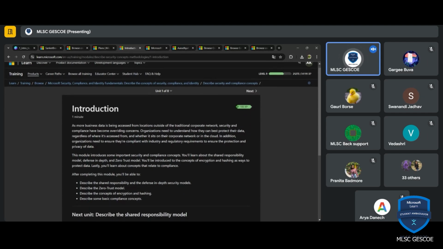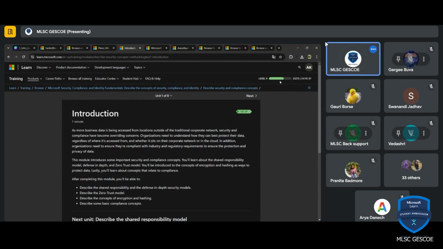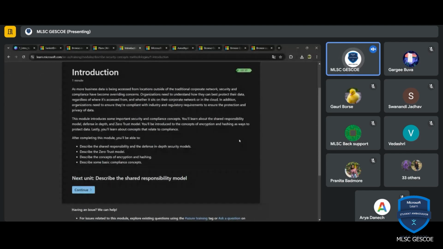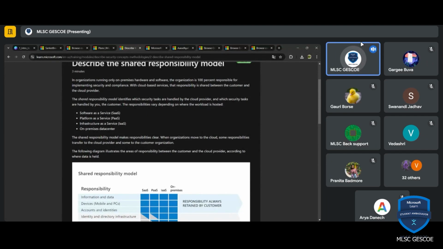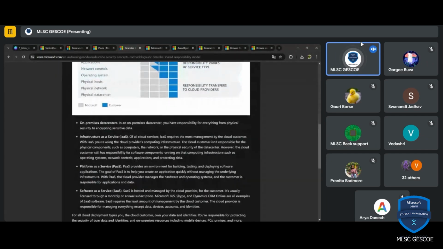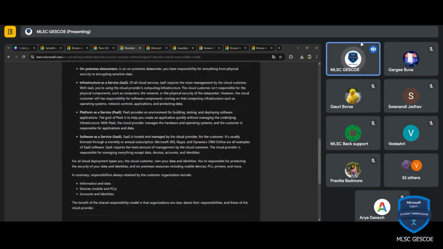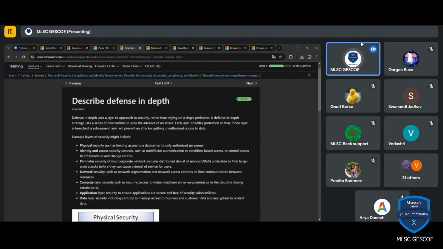This is the introduction. See, when I visit a page of this module, 100 XP is added to my profile. As you complete modules one by one, your XP increases. You level up just like in a video game. You can read it once, answer, and continue. You read topics one by one. There are nice diagrams given to explain topics, visual representations, proper and to-the-point explanations in these modules. Click on continue and just go through all of them.